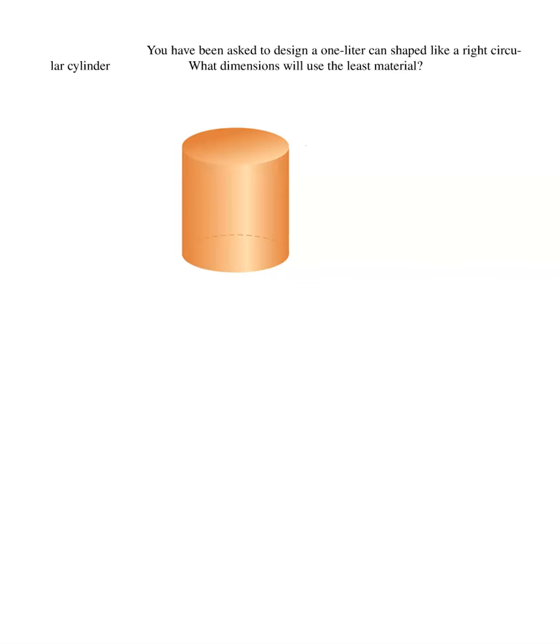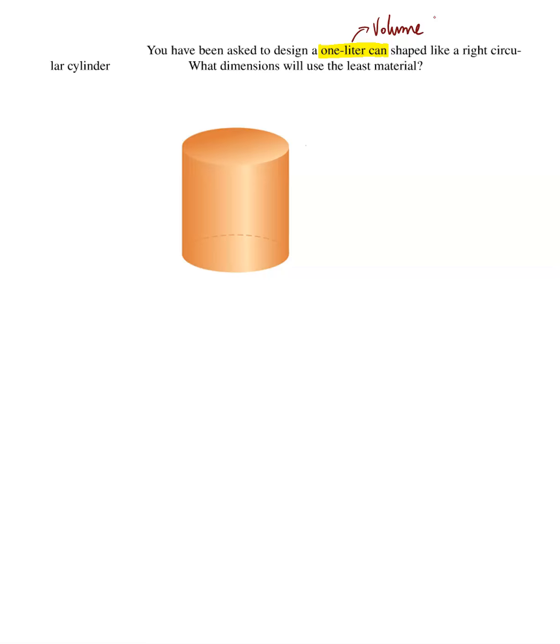So which will give us which dimension? Meaning, when they say dimension, you're trying to measure the radius and the height of the cylinder. So for that, first we need to understand that when we talk about a 1-liter can, that information actually refers to the volume, because that's the capacity of it.